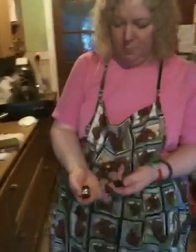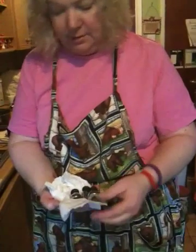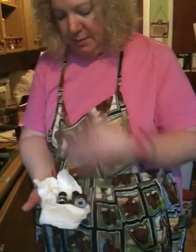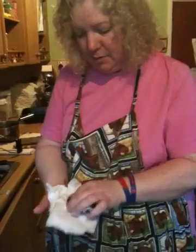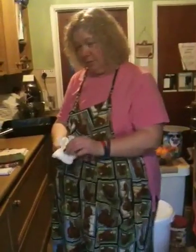I showed you another time the weights. They don't actually weigh 10 pounds and 5 pounds and 15 pounds, but that's the amount of pressure that they allow to build up in the canner. So I want the 10-pound one, and when the time is right, we'll put it on and I'll show you how to adjust it for this type of canner.